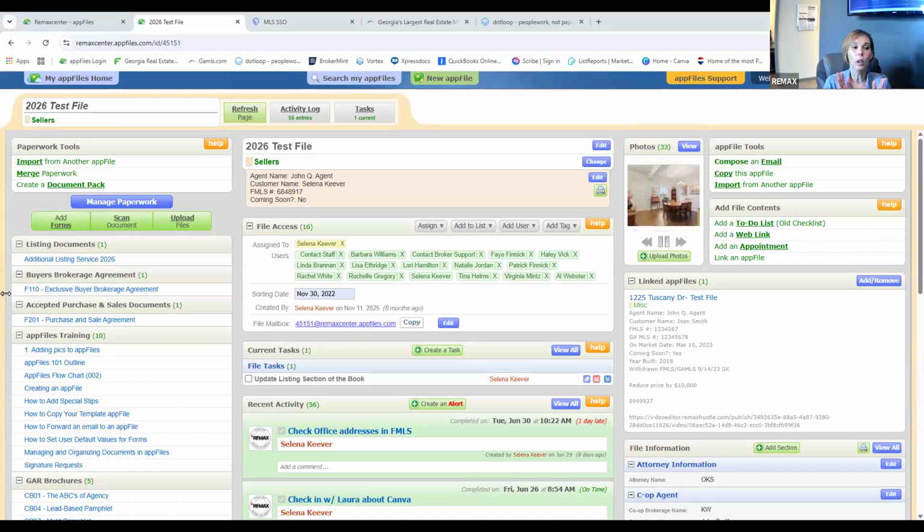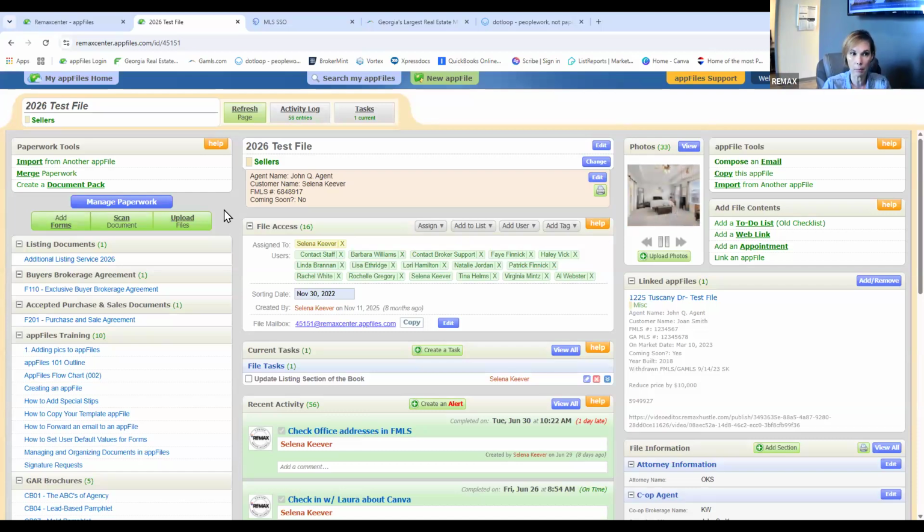All right. Moving on to filling in these forms and how you can import values. Let's look at a purchase and sale agreement. Since John mentioned it, let's say you're going to be writing up an offer, and you want to get all that information, that first paragraph with the address and the tax ID and all that. If it is listed on FMLS or Georgia MLS, you can import that information from there.